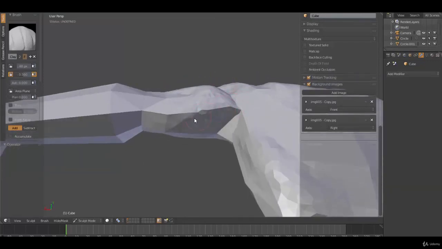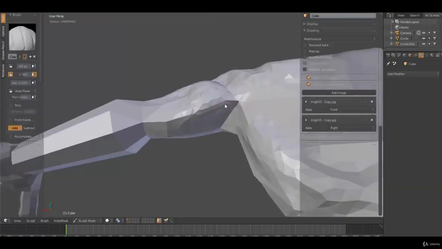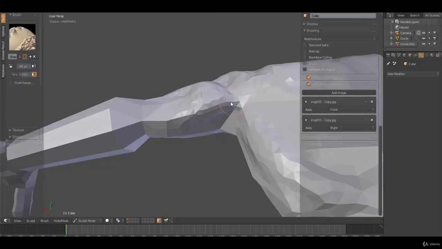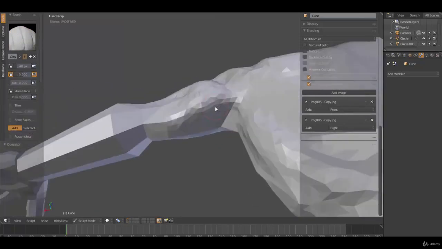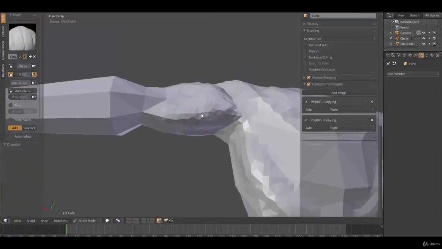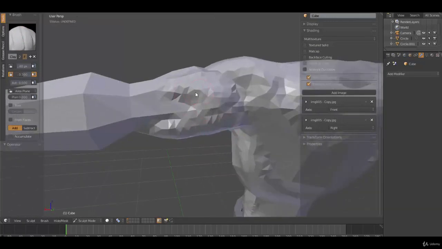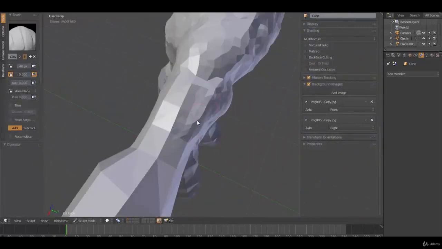This part comes all the way down to here. All right, so this is an area where I would want to hold Shift and click down to smooth it. There we go. Just to show you that particular tool in a real situation.